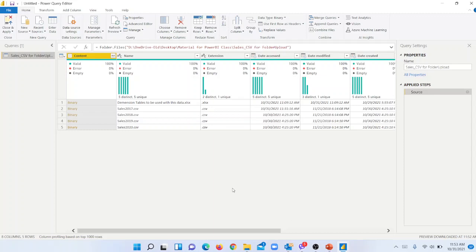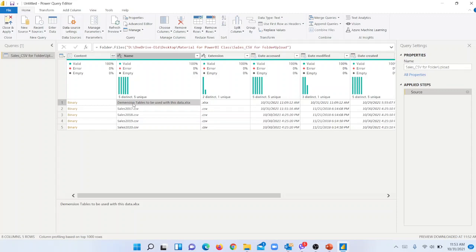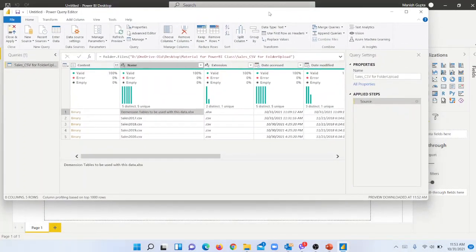The first thing we have to see is that when we are combining different files, all the file formats have to be the same. Otherwise we cannot combine the files. For a fact, I know these CSV files all have the same table structure, so they can be combined. But this particular table, the first one, is not the same. So we have to remove this from our analysis. For this we can go to either keep rows, meaning we select which rows to keep, but since we are not keeping the rows, we are deleting the rows. So we will go to delete rows, remove rows.